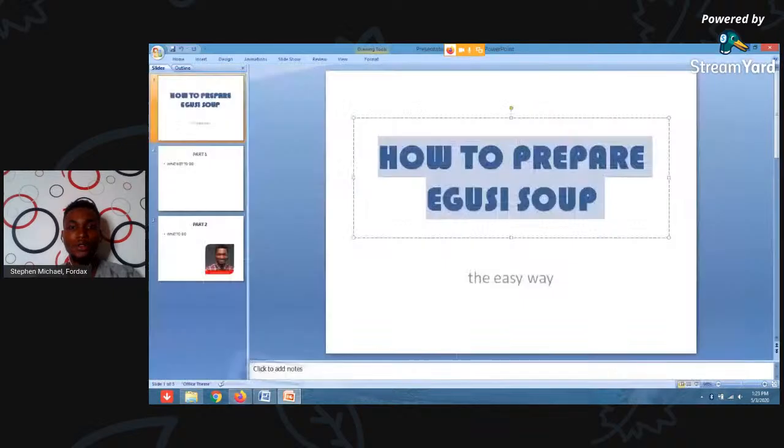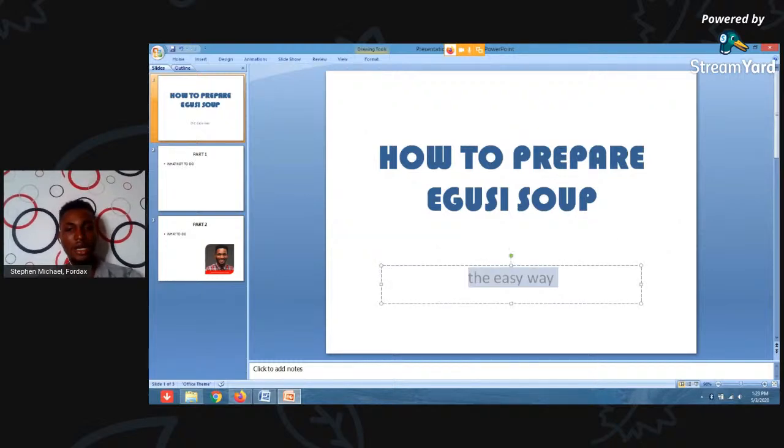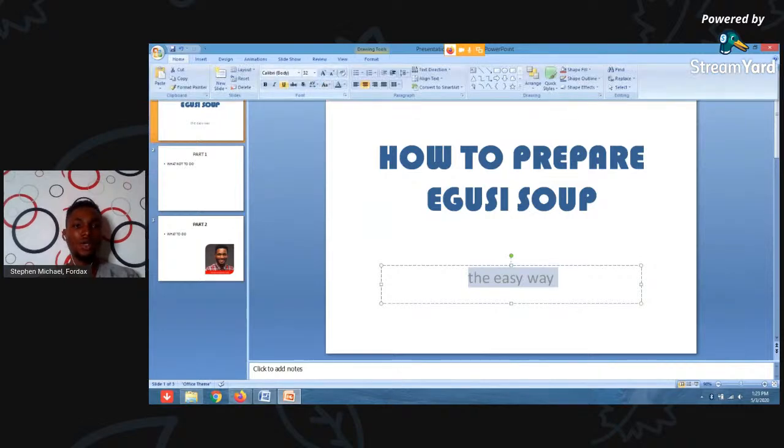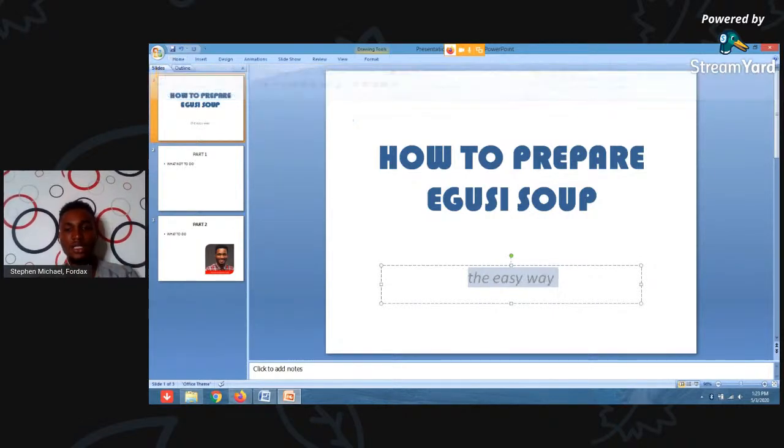Okay. So you change the color. This is how you change the color. And then you can come up here and highlight everything again. Go to home and change it to italics. Italics is for the text to be slant. You can see now, it is now slant. But before it was straight. It was standing tall. Now I have turned it to italics and it is now slant.